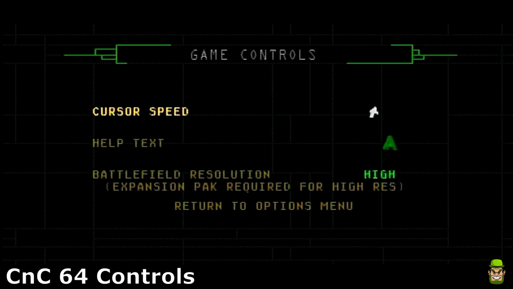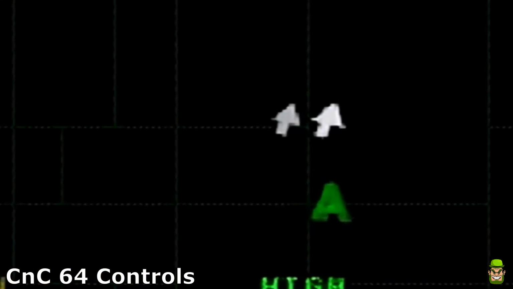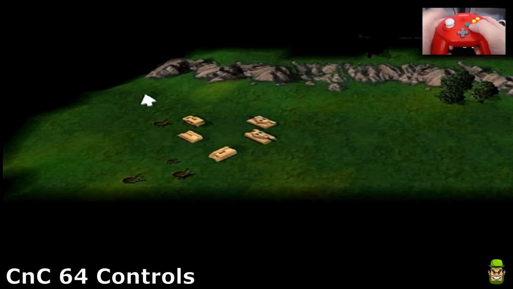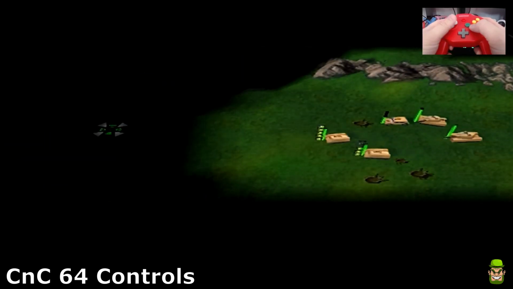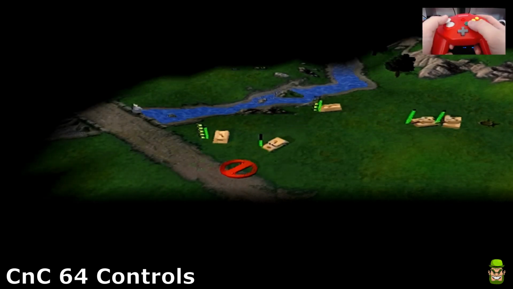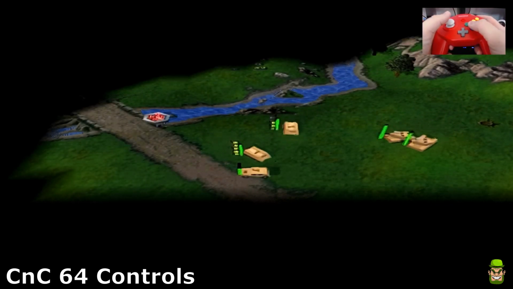Now, I also had to adjust the cursor speed to medium. It was set to low at first and I found it very sluggish, so I needed to turn it up to medium to get some form of decent response. So to explain the control scheme, you use the cursor, as I mentioned, to move around and to drag select your units. To move your units, you tap the A button in the given location, whether it's on the Fog of War or in the map that's already been revealed.